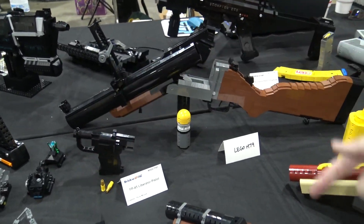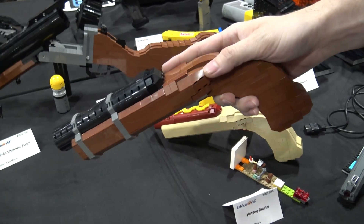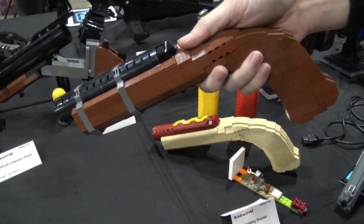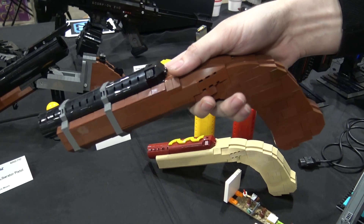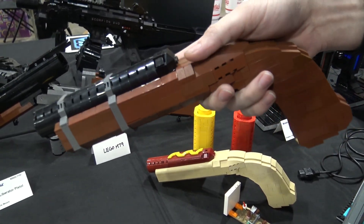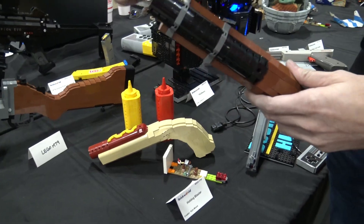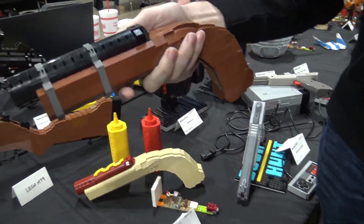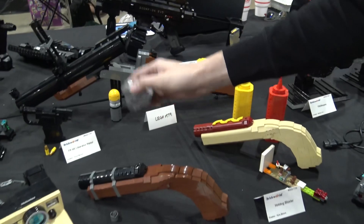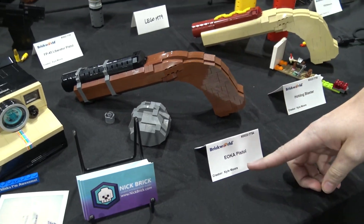This one's kind of interesting — a lot of people probably think it looks like it came out of a cave, but this actually came from the 1950s. This was used by Greek terrorists when the British were invading the small island of Cyprus, right outside of Greece. The people wanted to rise up against the British, so they handcrafted weapons like this one, loaded from the front. The barrel is actually the casing of a larger 20-millimeter round, and it used something as simple as flint to strike gunpowder to fire. That was how this AOKA pistol worked — named after the terrorist group AOKA.